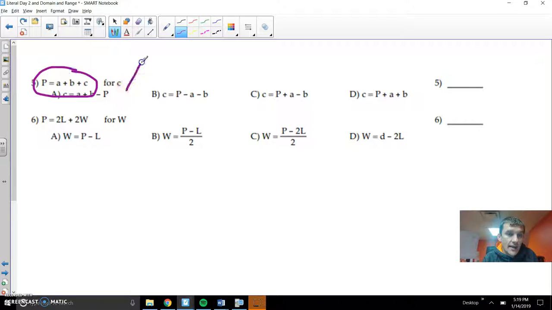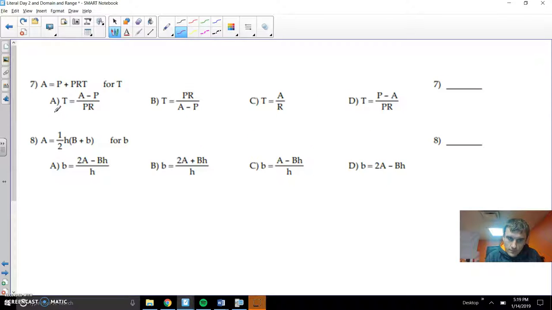If you have 3 sides and you add up all 3 sides, A, B, and C, then you know how far around the perimeter is. This is one we talked about. This is perimeter of a rectangle. You have 2 lengths and 2 widths that are the same. I've seen this before, but it's been a long time. I know that this is basically a form of the interest one that we just talked about. It's like your starting principal amount, and then you're adding on how much interest you get over time. So that, I think, is pretty much what that formula does.